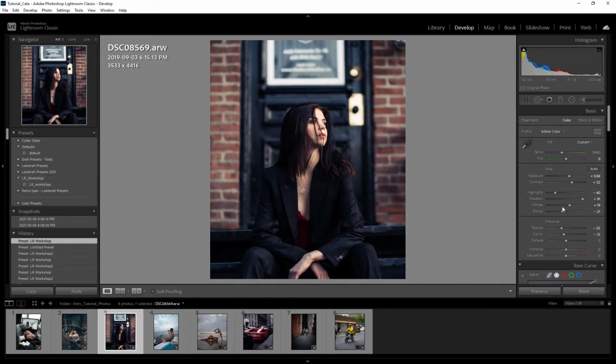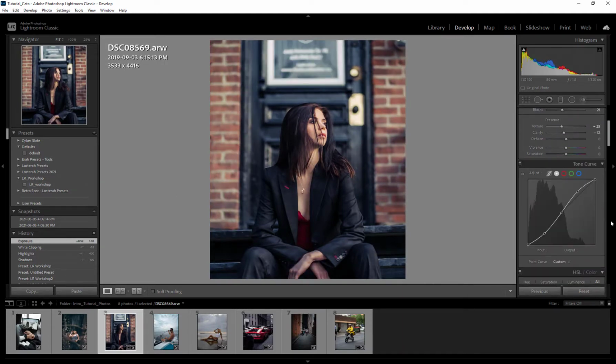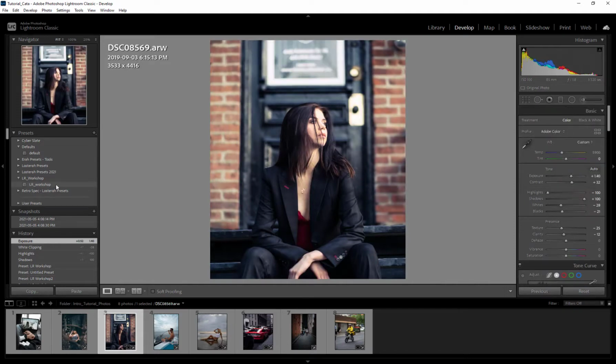Maybe you have a version where you want to flatten it even more, maybe something like this, bring down the whites, bring up the exposure, and maybe you have a version that's more flat like this, and you want to save, but you don't want to necessarily go over all these, save a whole separate preset. Maybe you have your basic preset and then you have an adjustment underneath it which you can click through to just adjust specific values. So how do we do that?